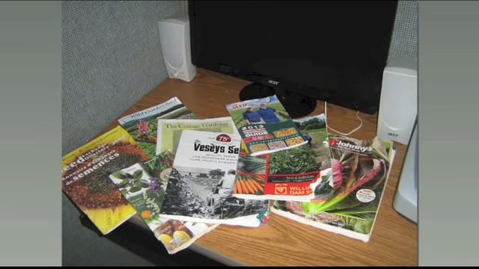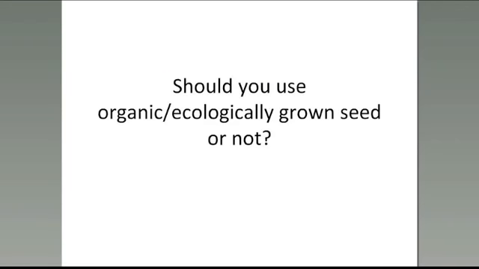So when deciding which seeds are best for you and what you want to work with, it helps to think about the following considerations. Should you use organic or ecologically grown seed or not? Some varieties do better in organic growing systems than others. They may tolerate more weed pressure, or their roots might manage their own nutrient uptake better than varieties used in high-input systems. However, this is more related to the genetics of the variety than to the organic production of the seed itself.